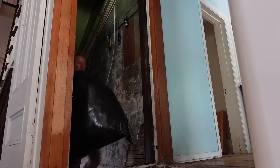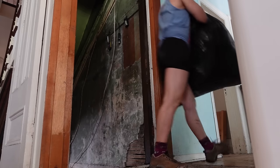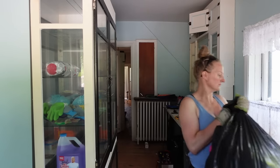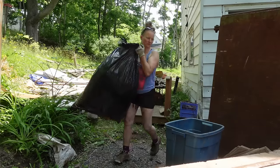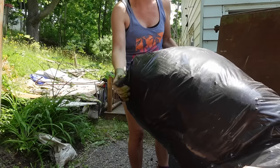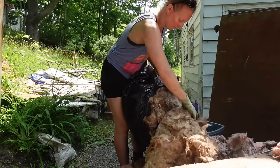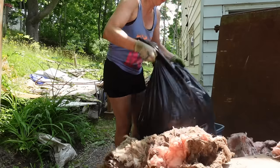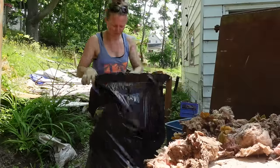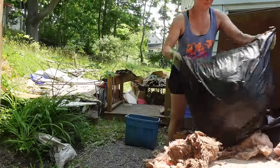And that's how we spent the rest of the morning and early afternoon, working in the basement, bagging up all the loose garbage and leaves and junk that we found. Just years and years worth of miscellaneous basement debris and so much old soggy insulation, and just throwing it all out. The goal was not to have a pristine looking basement by the end of the day, or even the end of the month. It was just to do a first pass of sorting and emptying so that we could see what was in there, move around easily when we installed the new heating, and just try to help that damp basement dry out somewhat.